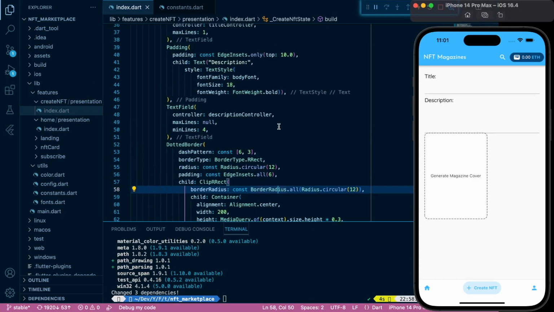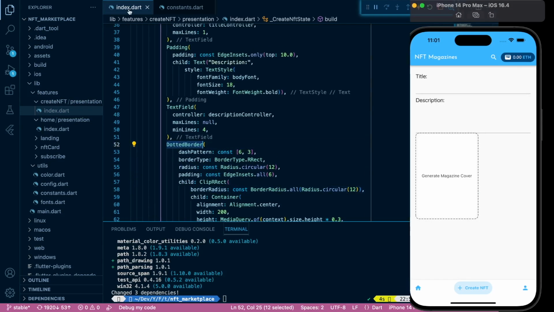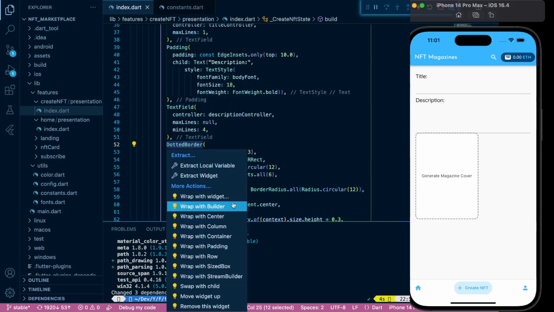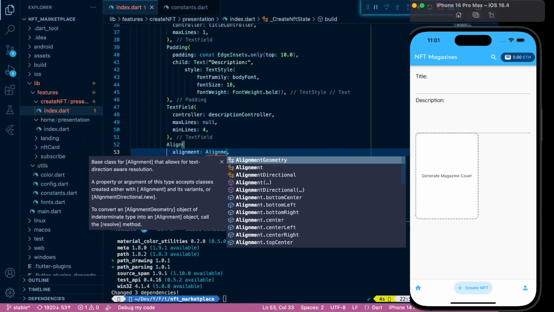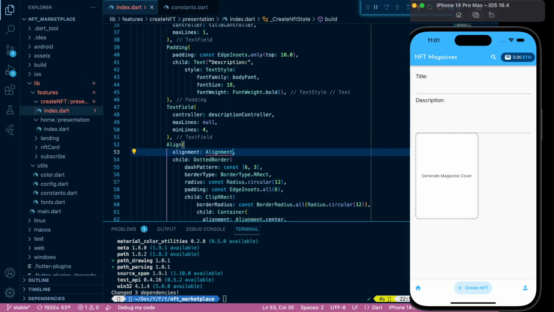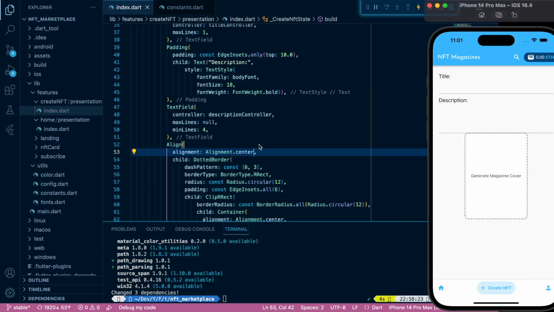Generate magazine cover. So the reason why we're using generate is because we're going to integrate with a third party that we will discuss on later on, that will help us use the help of AI to generate a magazine cover, and we'll see how that works.